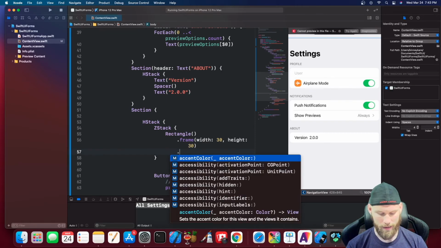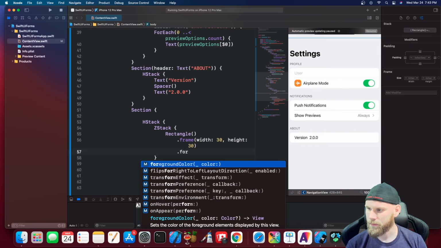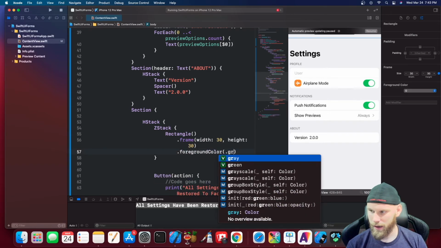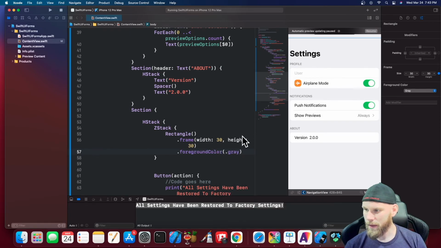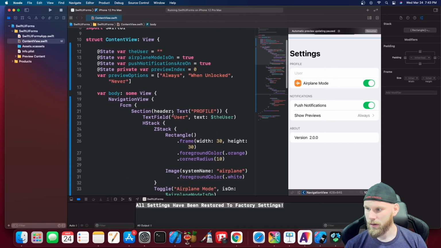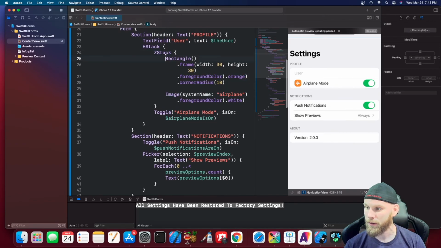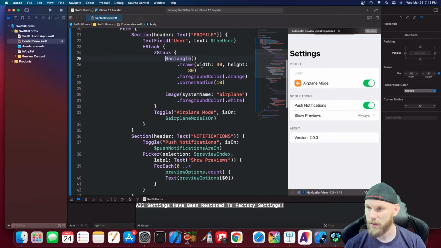Then we're going to add the color. So the color for this, let me look at my iPhone real quick. And it's like a gray, so like a light gray. So let's do foreground color. And then add a gray. And then let's go ahead and add that image. And let me make sure, yeah, image goes second. So if you would have put the image on top in front of that rectangle, then you wouldn't see it because the rectangle would be sitting on top covering up the image. So we want to make sure the image comes second.